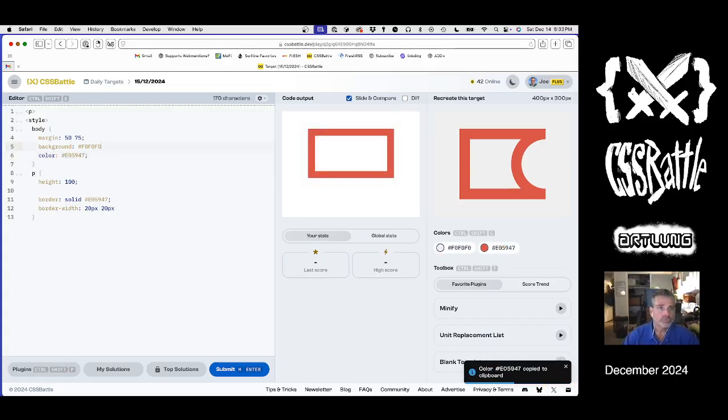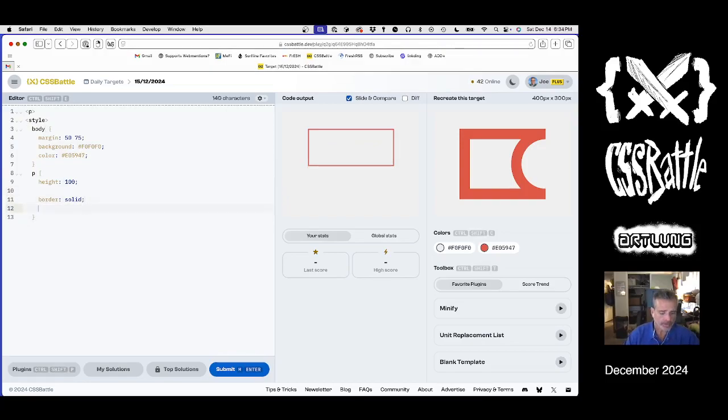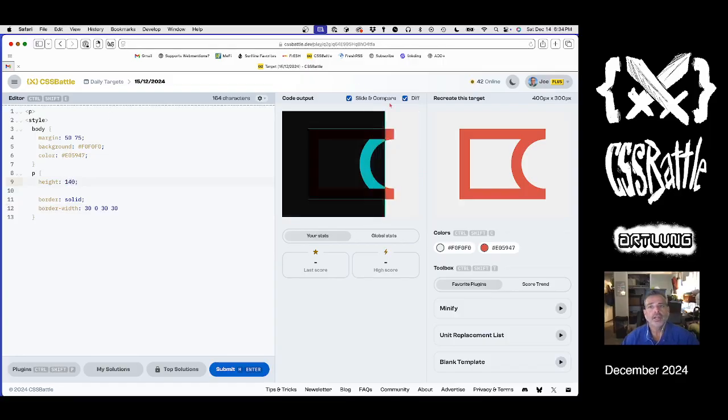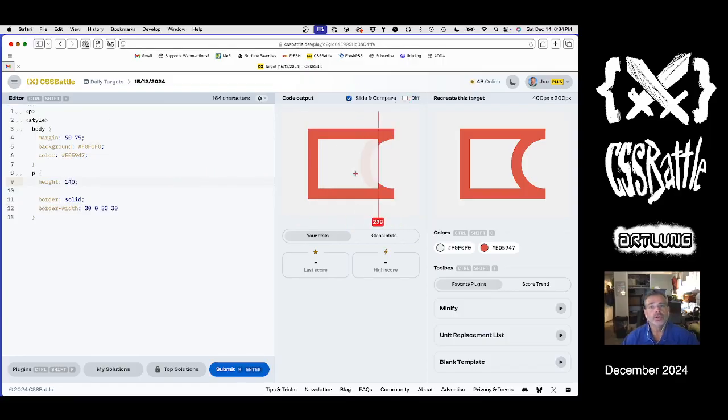And then when we do border solid, do border width. And I think we want 30, 0, 0, 0, 30, 30. That is going to get us roughly what we want. We need to change the height. 2, 3, 4. All right, now we need to create that background, huh?